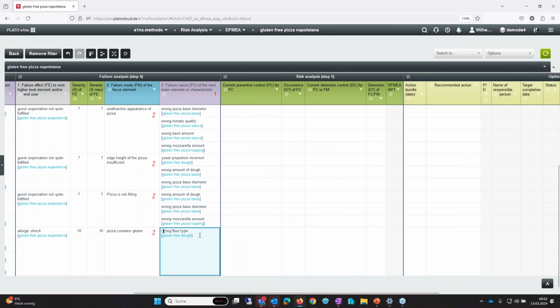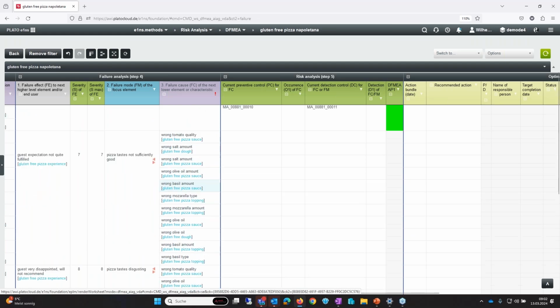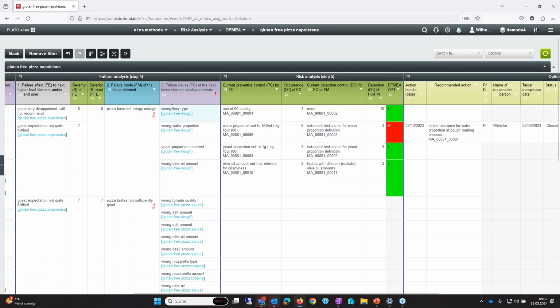Then I have to think about this wrong flour type, and I know that this failure is used another time here at the very beginning of my pizza, so pizza base not crispy enough. And here we don't see any problem, but we use this 00 quality, which contains a lot of gluten. Gluten is a sign of quality for such pizza flour. So this is a challenge.